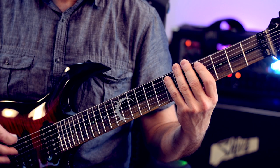The last pattern is just a follow-up of this lick. We just have different notes. So tapping on two different strings and legato and hammer-ons on different strings.